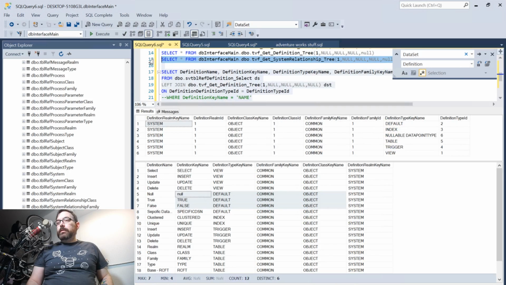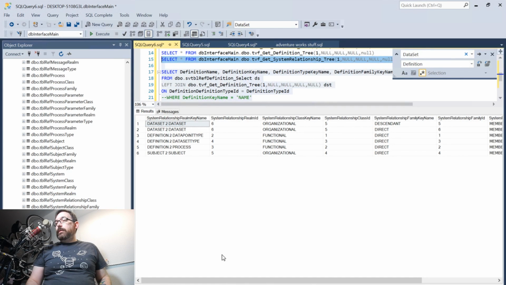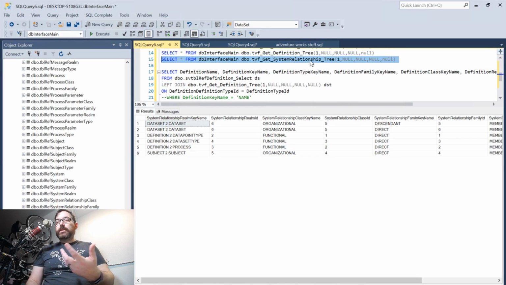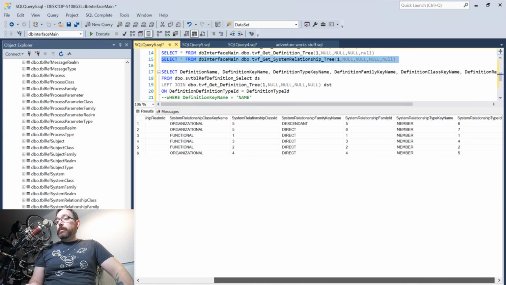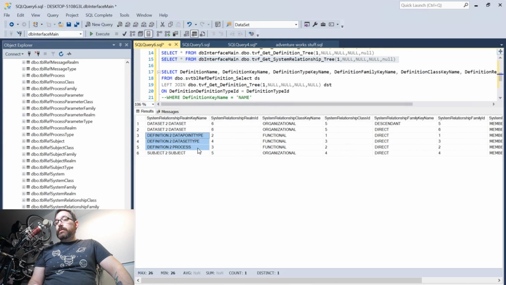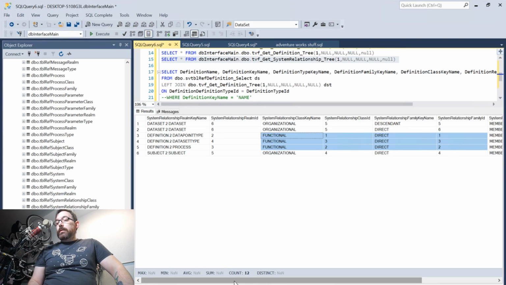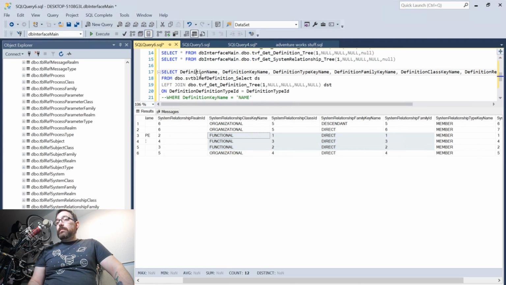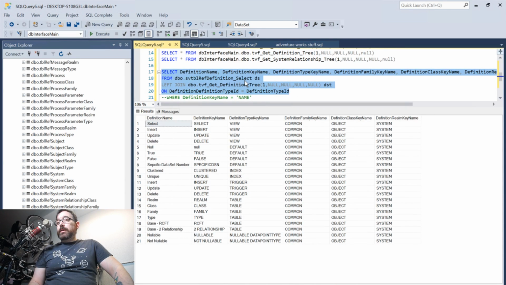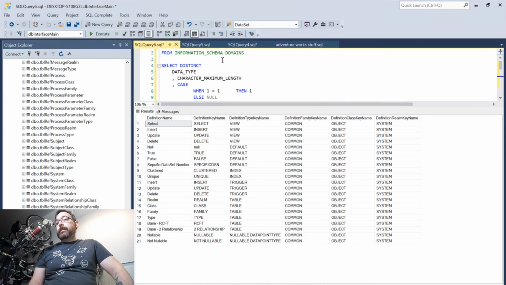It's a good part about letting the system build your objects. Like, I'm not sure if this actually got built yet, but since I said, hey, build them all around class, family, type across the board. So we have definition to procedures, to data set types, and to data points, and what they actually need to do. So that's how we're getting from a specific definition to a particular domain or user-defined type.